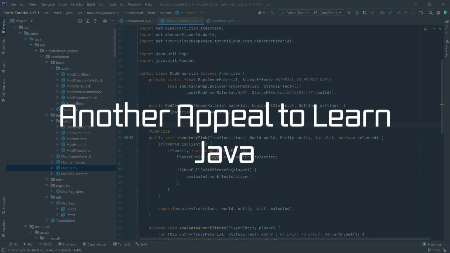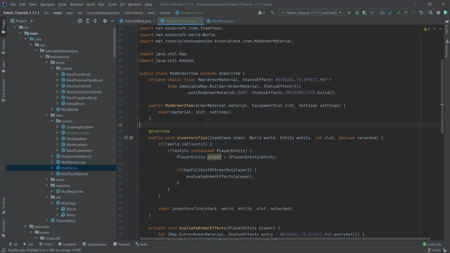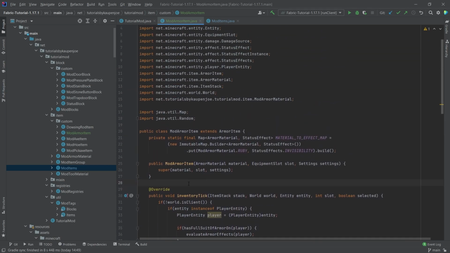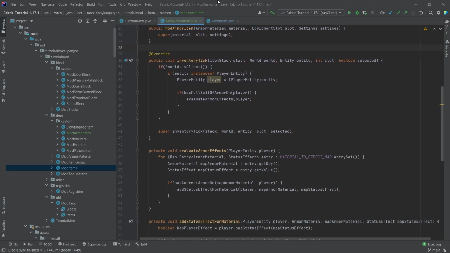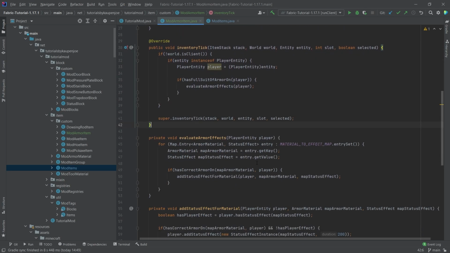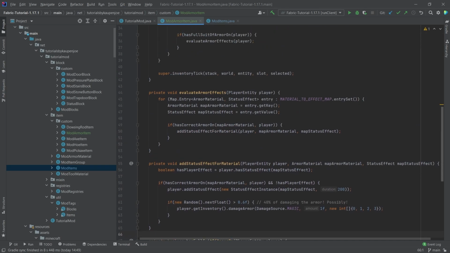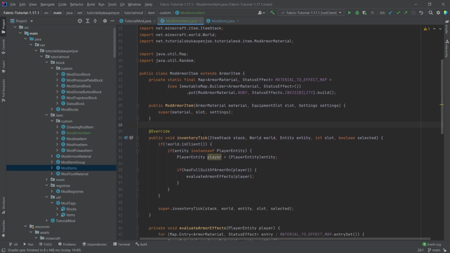And if we take another look at the mod armor class, what I can say is that if you didn't fully follow everything that is happening here, that is once again something where Java knowledge is incredibly important, because anyone who understands Java should be able to follow this fairly straightforwardly, because nothing in here is too complicated, to be honest. It's actually not too bad. That's why I always keep going on about having a solid foundation of Java. And if you don't have that, maybe consider taking a look at a course or any tutorial series on YouTube. Sadly, I don't have one just yet, but I am planning on something. So don't worry, this is going to come at some point.